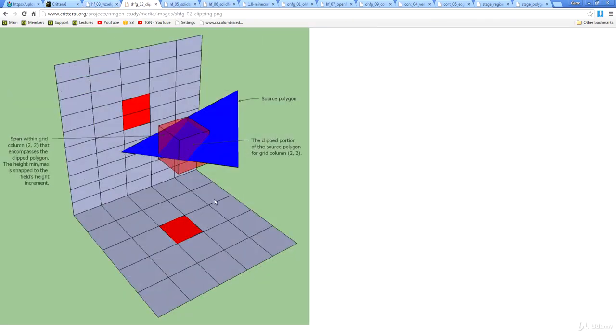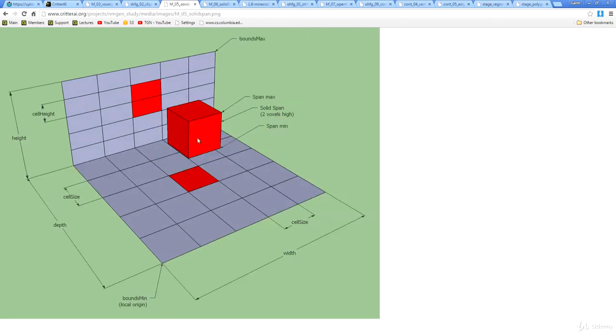voxels. For any voxel that is found to contain a solid polygon, and in this instance we're referring to a solid polygon as one that is non-traversable, such as a polygon that has a steep incline with respect to the ground plane, then any voxels that polygon intersects are marked as solid. What we're trying to do is find neighboring voxels in the same column so that we can represent them as a single span. In this diagram, you can see that in the central column, two voxels were found to be containing solid polygons, and therefore we have a span that is 2 voxels high.